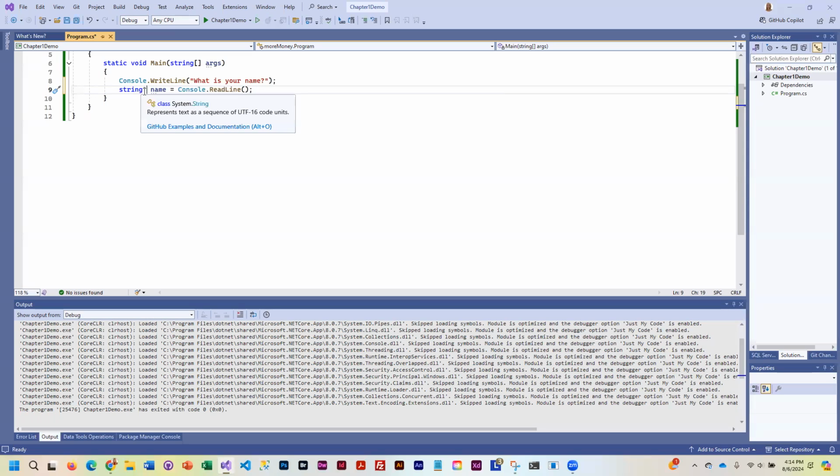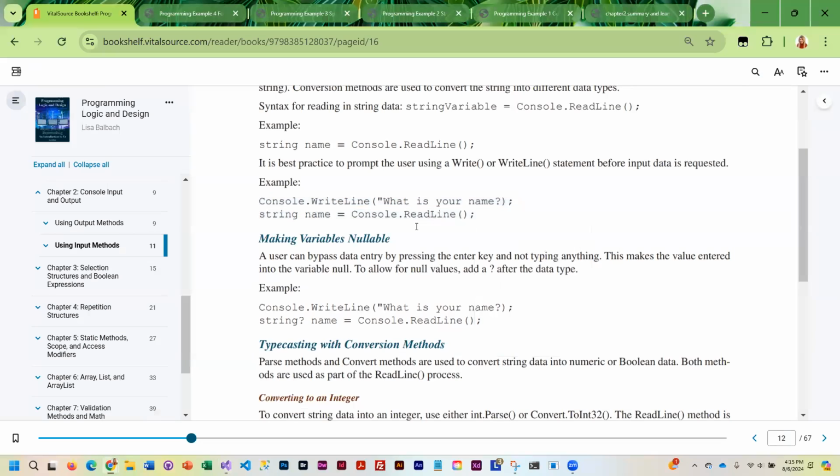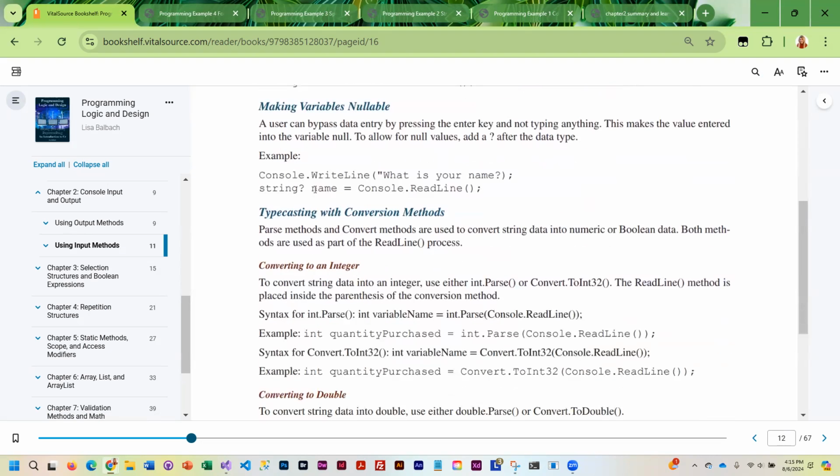So this is saying, yeah, I know they might not enter something. Adding the question mark makes it nullable. Is that required? It is good practice, but it is not required. Your program will run without doing that. When we get into using frameworks, you are going to have to make things nullable, but in the console apps, you do not.